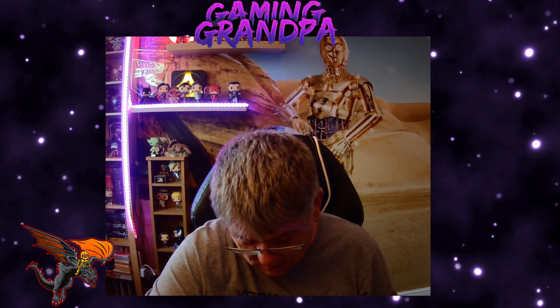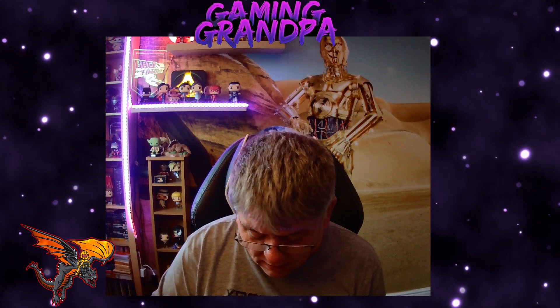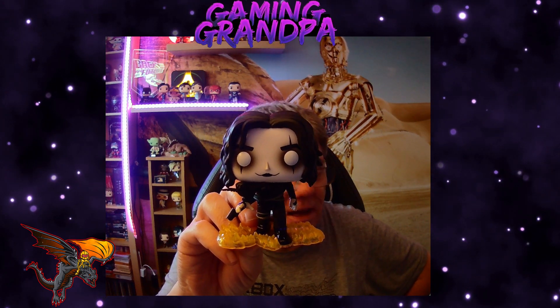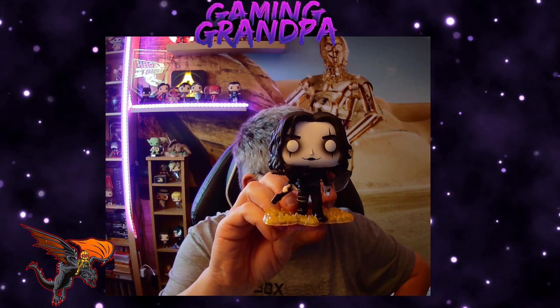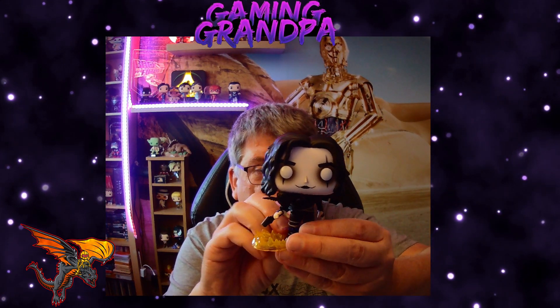Let's have a look at the figure itself. No backing card and it's not a bobblehead either, which is fine. I'm already absolutely amazed by the detail on this figure. The hair is so cool, the facial features are amazing even with the makeup that the character wears in the film, the clothing is spot on, and then you've got the crow in his right hand.